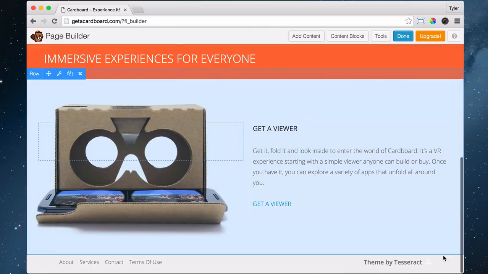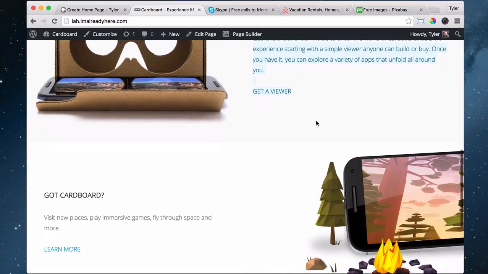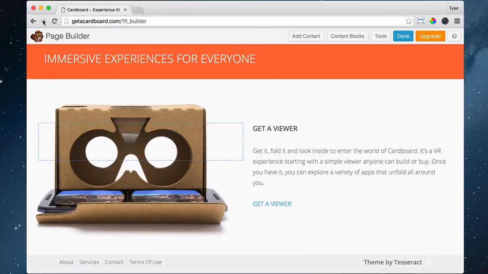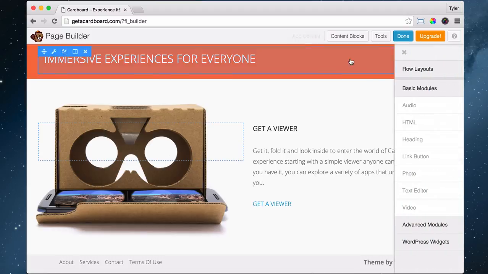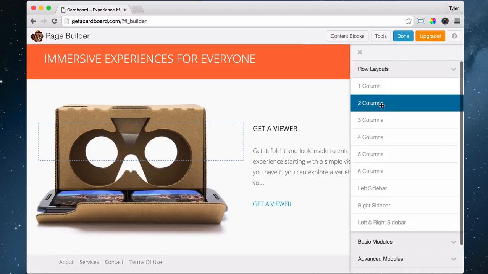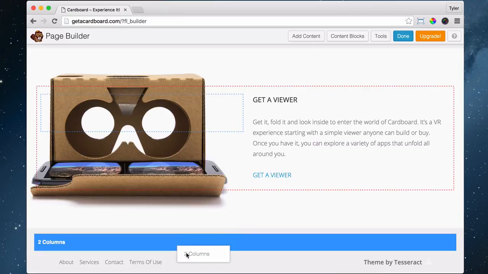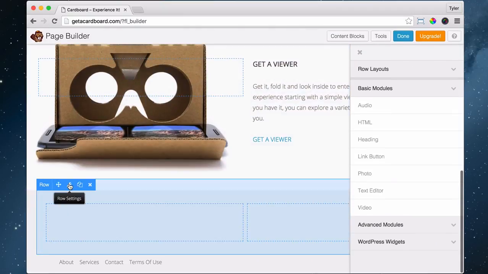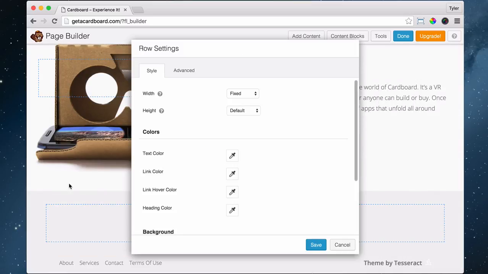So now let's add in more. What are we going to build next? We are going to build this one right here. All right, so I'm just going to copy this for now. We'll use that later. And let's add in content, and drag in a row with 2 columns. All right, and now let's click on the wrench and make it full width.